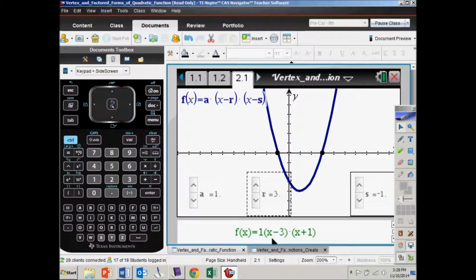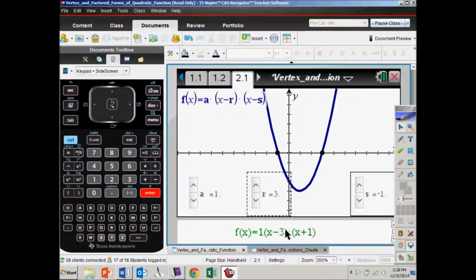The other thing is, what's another word for x-intercepts? Zeros. So if I'm not sure what it is, I would take each factor and set it equal to 0. If I set x minus 3 equal to 0, what would x have to be in order for that to be true? 3. And if I have x plus 1 and I'm trying to find my zero, x plus 1 equals 0, so x would have to be -1. And it's right there. Do you understand how that works?